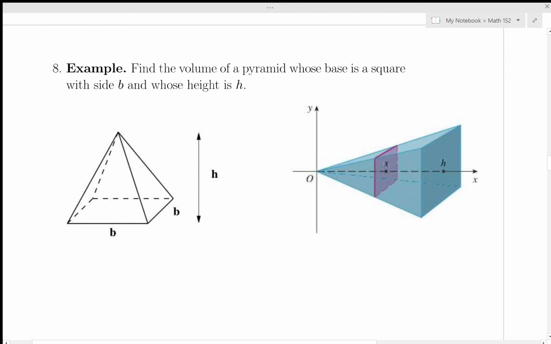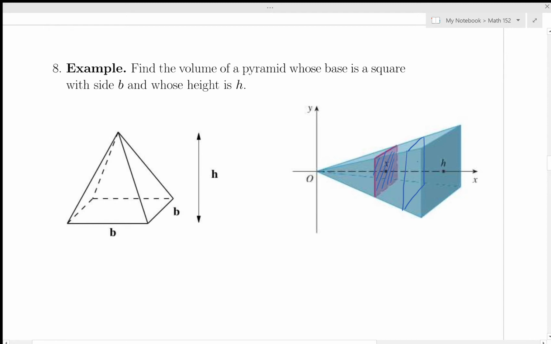This is just to show how we can calculate the volume of a square pyramid, the formula for the volume of a square pyramid, by integrating all of these little squares as x goes from 0 to h. So that's what we're going to try to do. We're going to integrate along the x-axis from 0 to h, imagining putting in these little tiny squares and adding them all together.